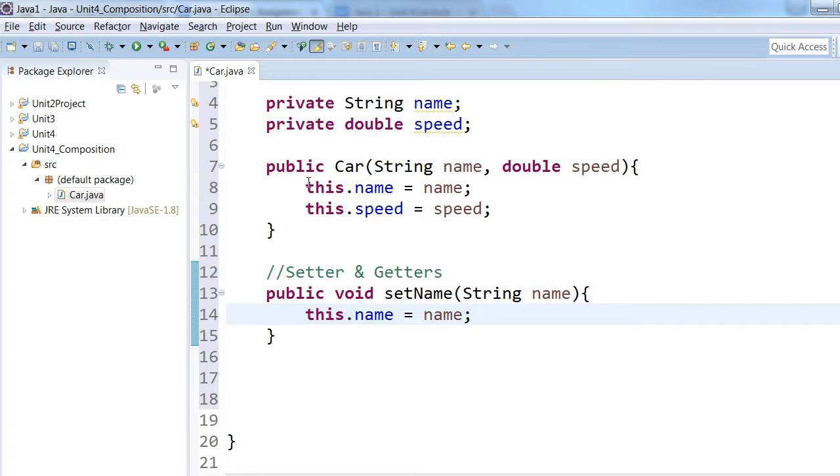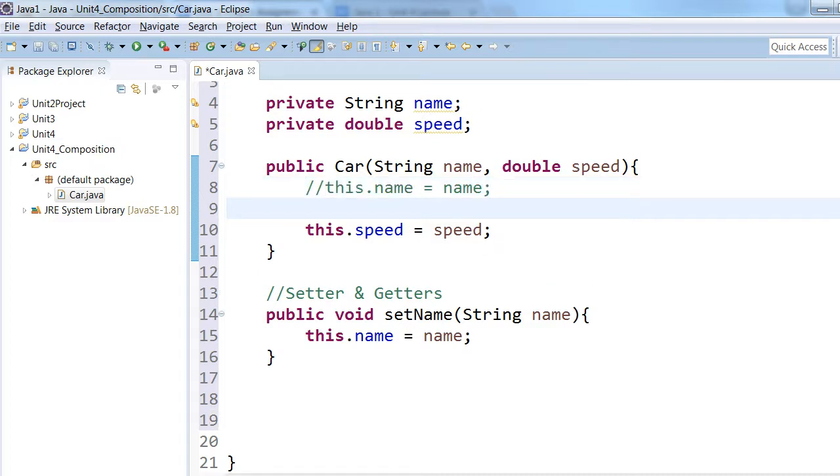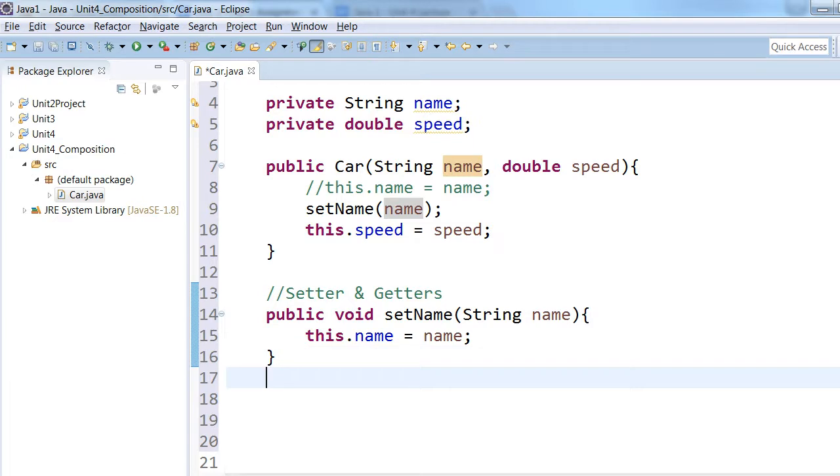If you look at this, don't these two look familiar? In this case, it's redundant. You could do it this way, which is fine. I'm not going to mark you any points for that. Or you could do it this way: instead of doing this, I want to use the setter function to do it for me. So I can say setName and pass the name to it. You call this function to set the name.